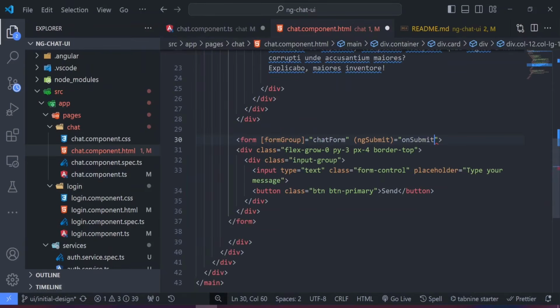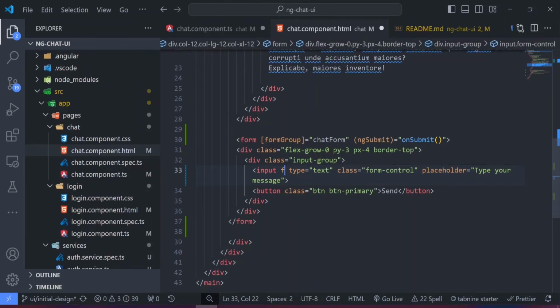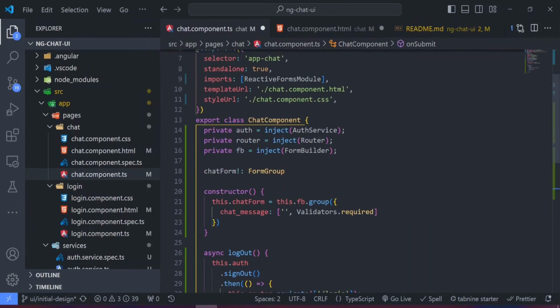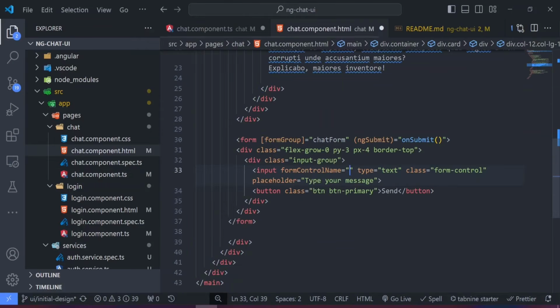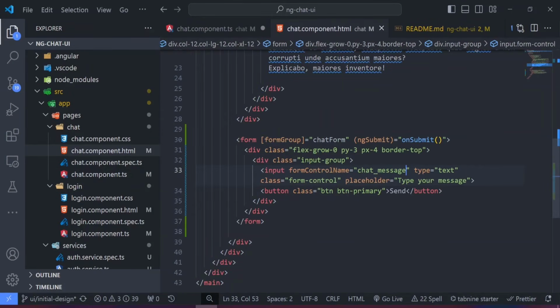I'm going to pass it here, and it's going to have parentheses at the end as well. Finally, let's make use of formControlName to access the data within this input tag. So formControlName is going to equal the name we gave this particular key within the constructor, which is chatMessage. I'm just going to attach it to the formControlName, which is chatMessage. This allows us to access all the values within the input tag.